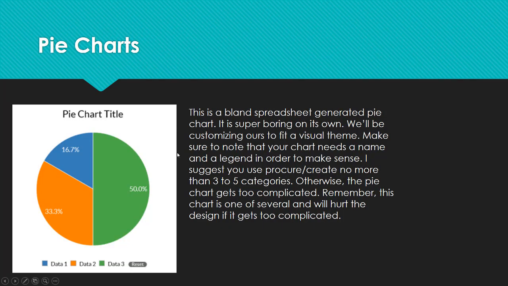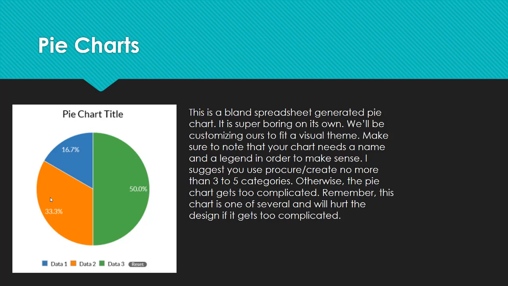All right, pie charts. And I'm not going to dig super deep into these. There's lots of different types of pie charts out there, but here's what I have to say about pie charts. Here's a pie chart. We're supposed to jazz it up, make it look pretty. Make sure you've always got a title so I know what it's about, and that you've got a legend down here at the bottom so we know what these sections are. We'll get technical about how to create a pie chart in class, but I'm not talking technical at this point. I'm just saying, here it is. Here's what it looks like.